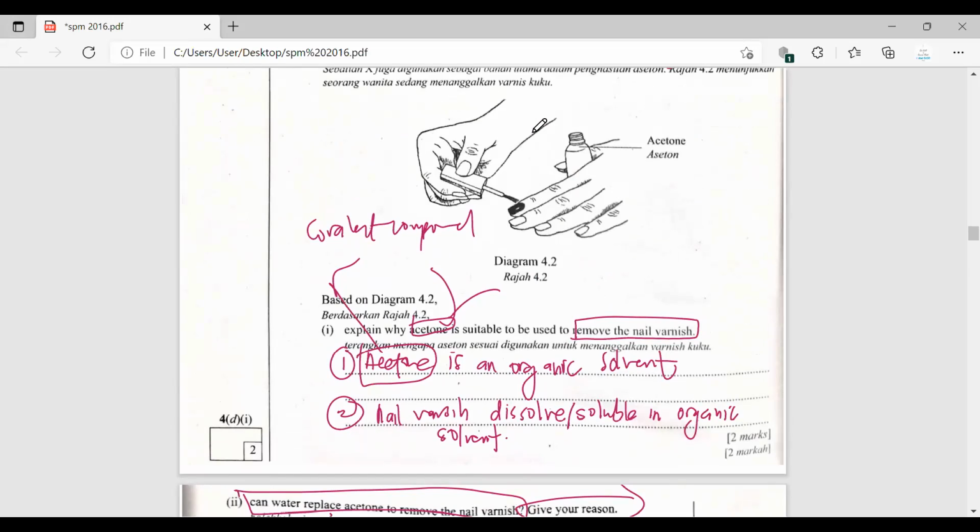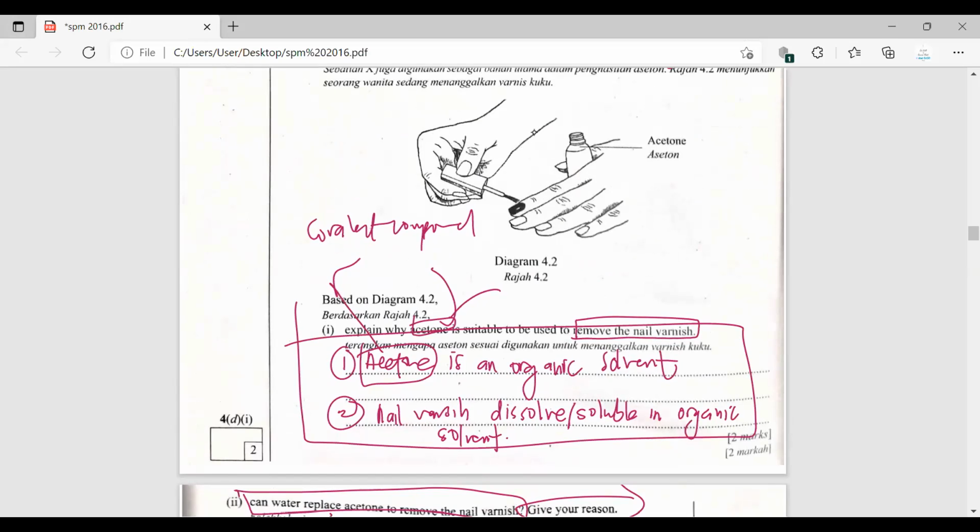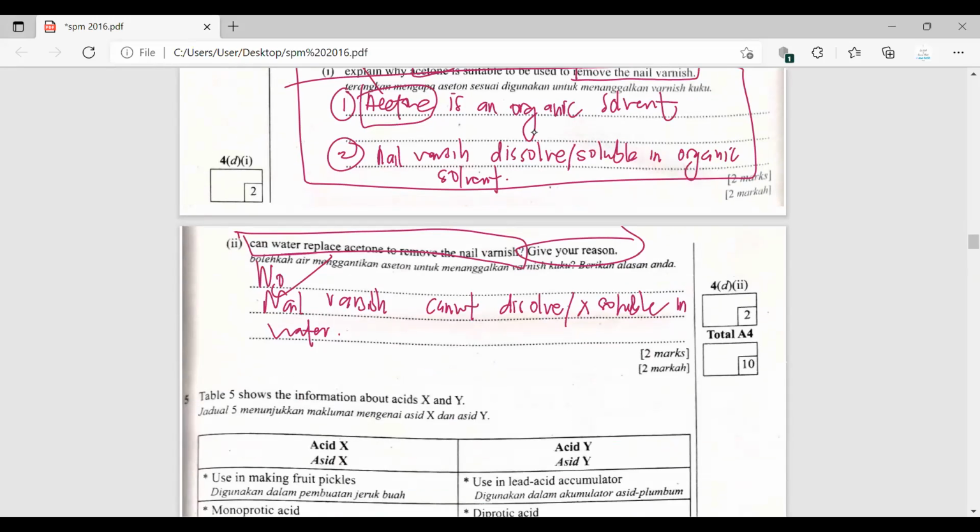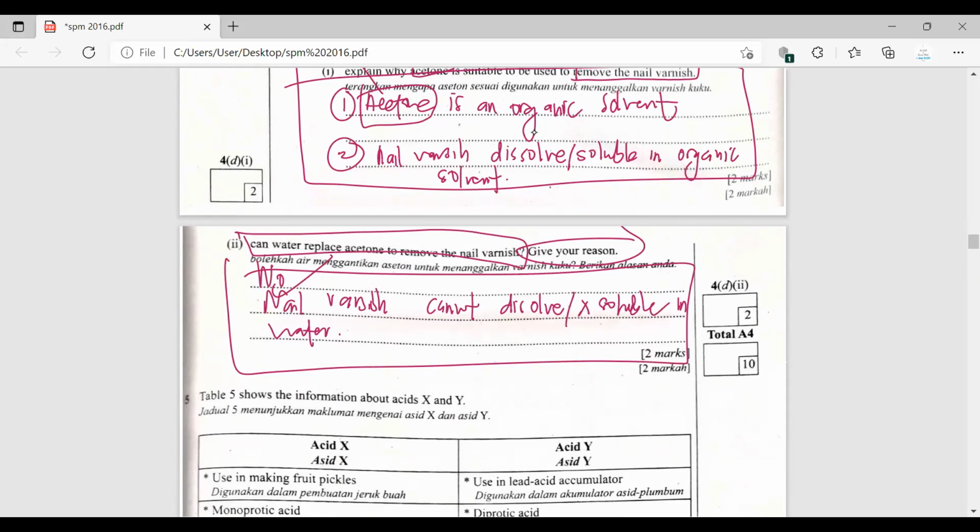Even when teacher looked at the question the first time, when I first saw the students answering this question, you're like, hey, what kind of K-BAT question is this? But you look at the answer. Is the answer any K-BAT? If you look at the second answer also here, is the answer any K-BAT? The answer is not. So my point to you today is I want all of you to take note. Even though it's a K-BAT question, you do not answer out of the syllabus. Any K-BAT question you have to answer according to the Chem syllabus.